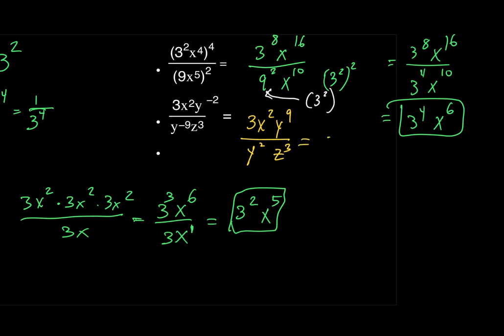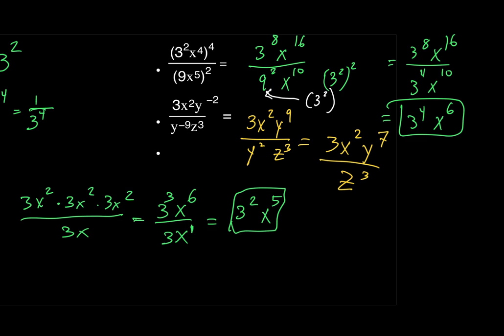So then I'm left with in the numerator 3x squared. I see the y's: 9 on top, 2 on the bottom. These two will reduce, so I go 9 minus 2. It's y to the 7th. That's a z to the 7th. And then in the denominator, I still have z cubed. And I would leave it simplified just as that.